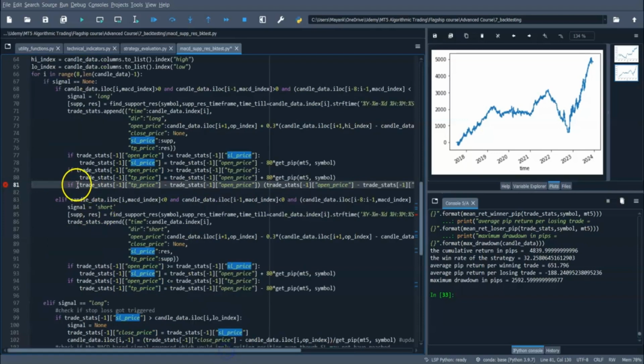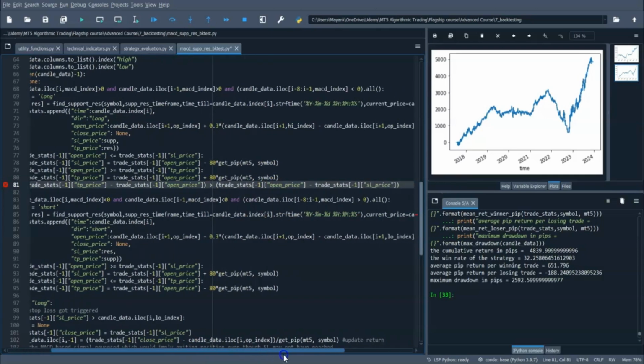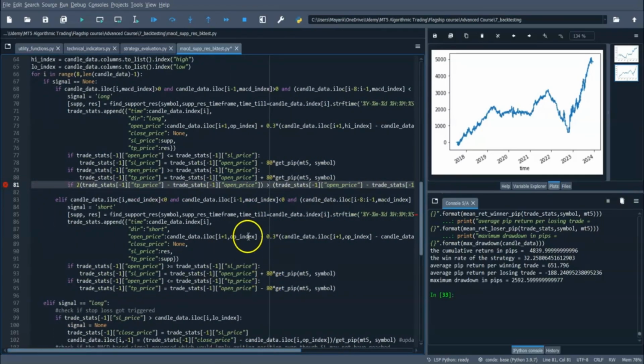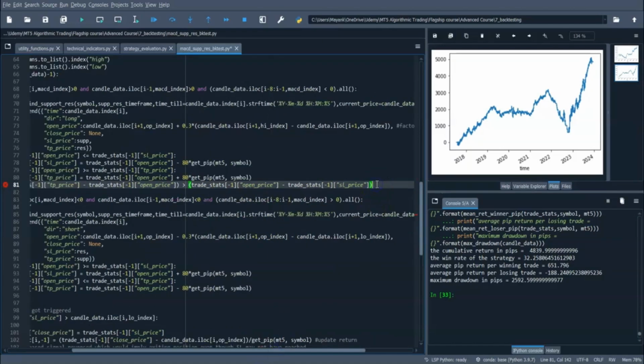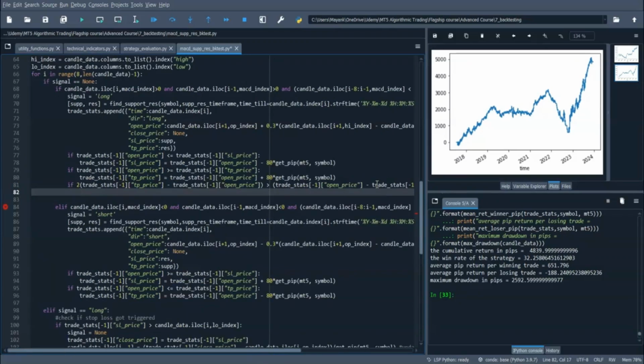Now, if 2 times this left-hand side value is greater than the right-hand side value, so just think about what I did. All I'm doing is checking whether the take profit to stop loss ratio is at least 2:1 or not. And if that's not the case, I am going to set it. So this condition, if true, would tell you that you have an unfavorable take profit to stop loss ratio. So you need to manually reset the stop loss value.